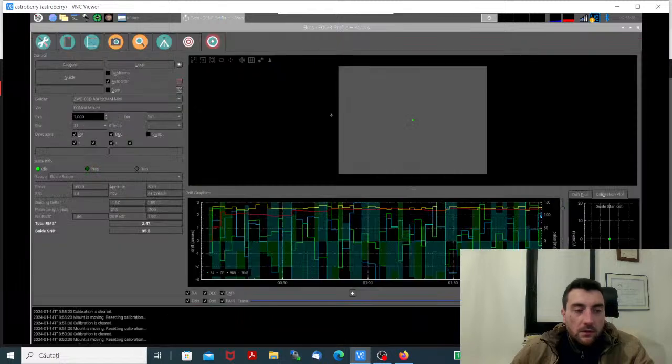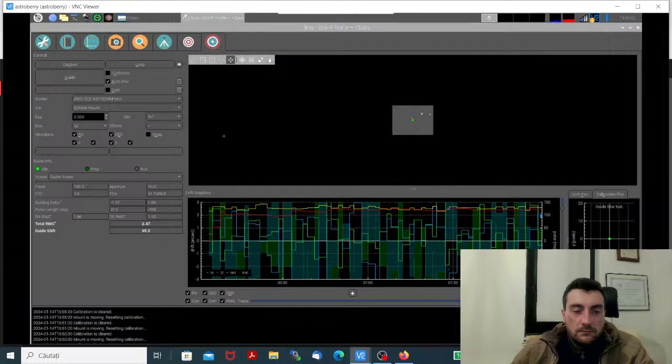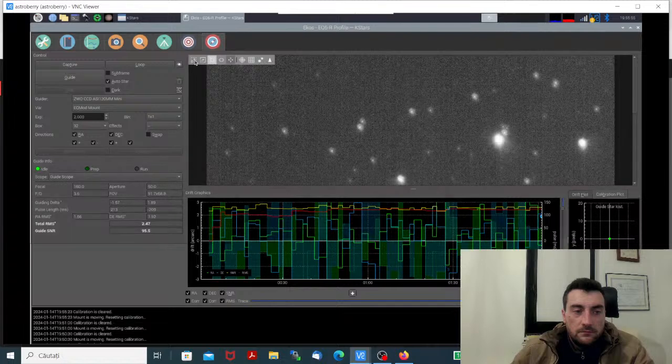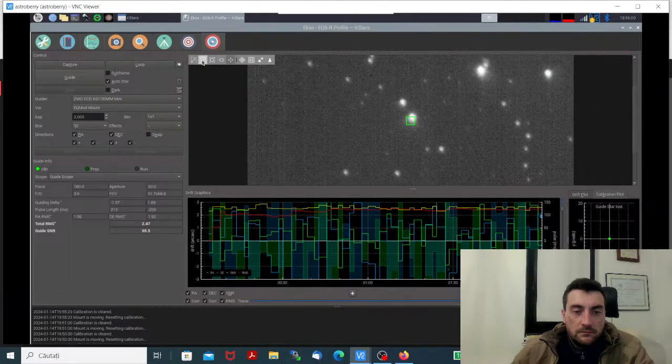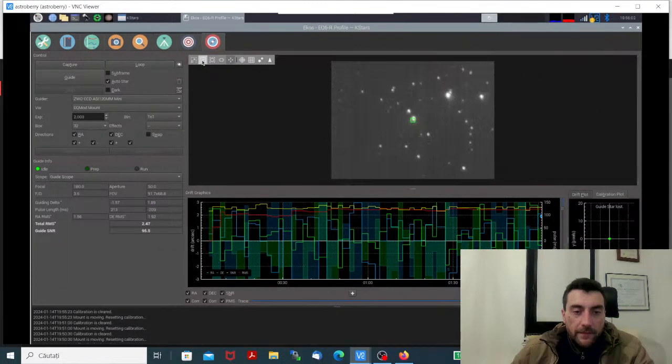And that's it. I'll start ECOS and let's capture something and see where we are. Yep. And let's guide. It will select a star automatically and then it will guide everything.